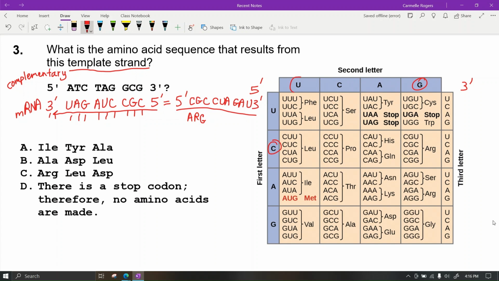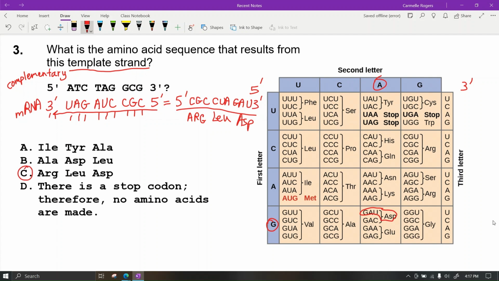C, U, and A. That's leucine. And then we have GAU. G, A, and U. That's aspartic acid. So our answer is C.